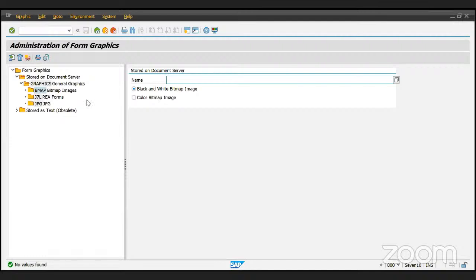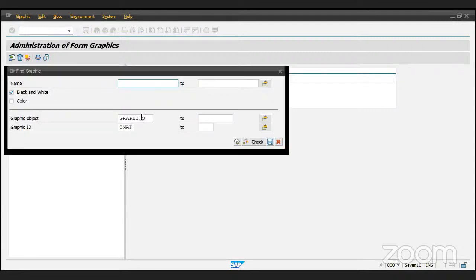What happened? So if I just search for this, enter a name, happy, remove this part, color, remove this part. Let's check if some logo was available. It's a SAP logo.